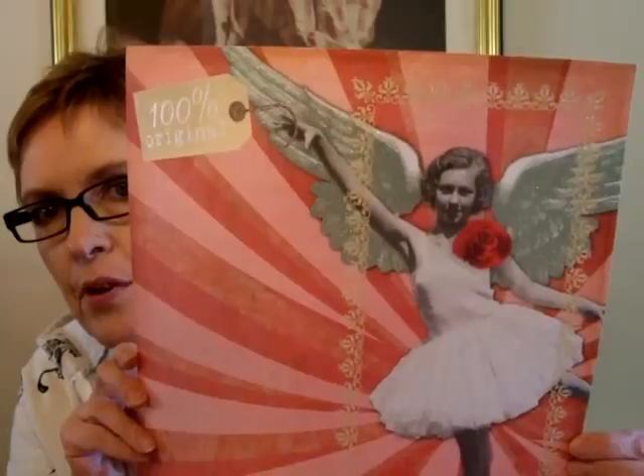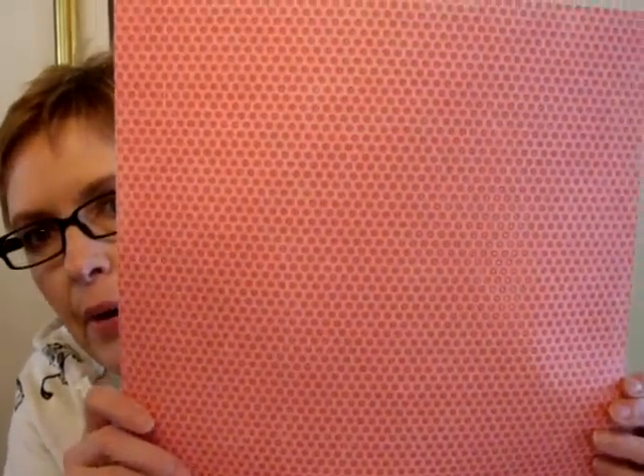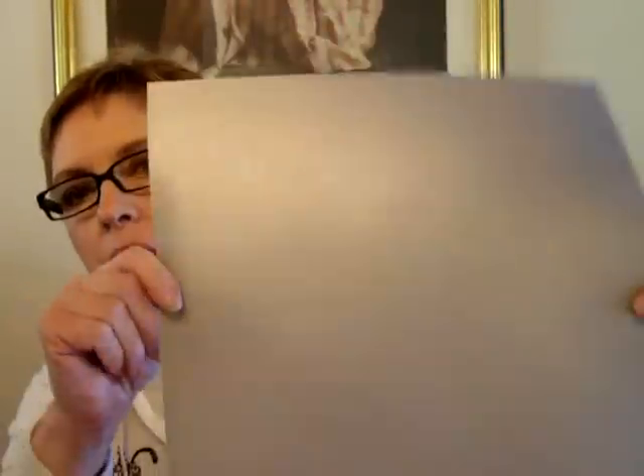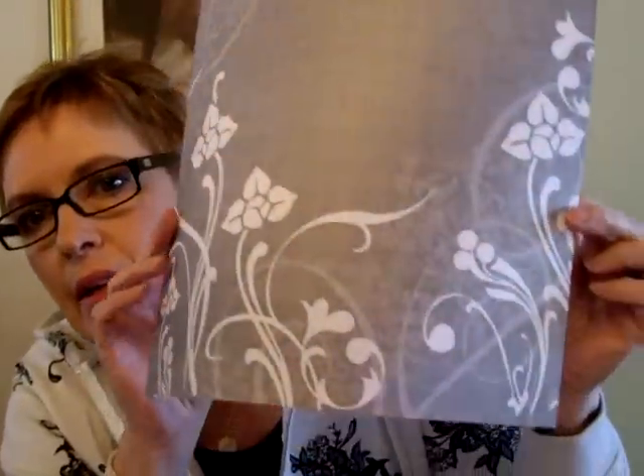This one - it's brown, or maybe it's black, I have a hard time distinguishing - and then red on the back. This one, you guys, is so freaking cool. I love this one. Kimmy, where did this one come from? I haven't seen this before. Look at her glittery fairy wings. This is beautiful - little flowers, and in the center of the flower it's glittery. Now these are double-sided and have a silver on the back. This is more of a taupey brown color on the back. Aren't they gorgeous? Kimmy, thank you, thank you, thank you so much.